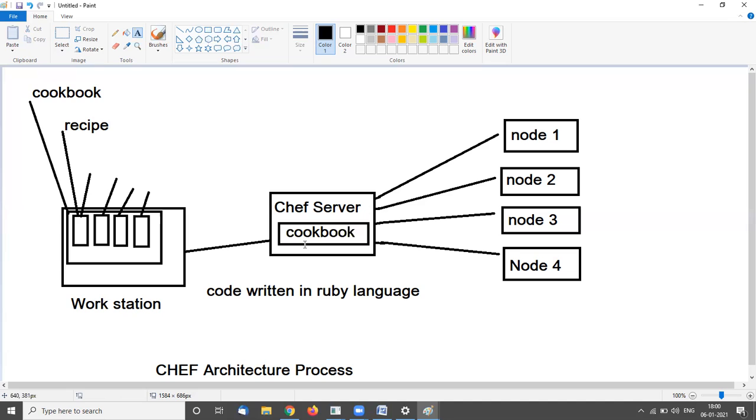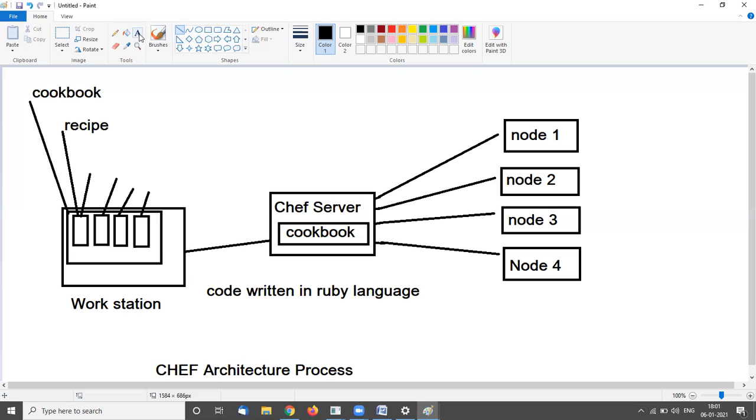So the cookbook is stored in the chef server, and knife is a tool. Knife is a tool in the configuration management tool used to push the cookbooks. If we go outside to a shop and ask the shopkeeper to give me the recipe book, he gives me the cookbook, not only a single page. So knife is a tool.